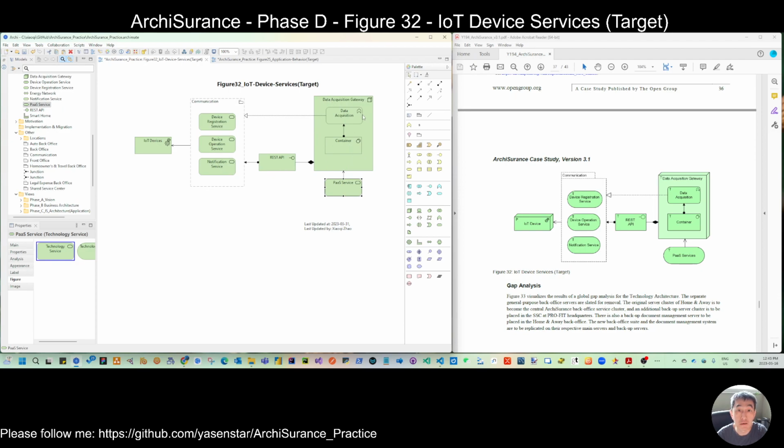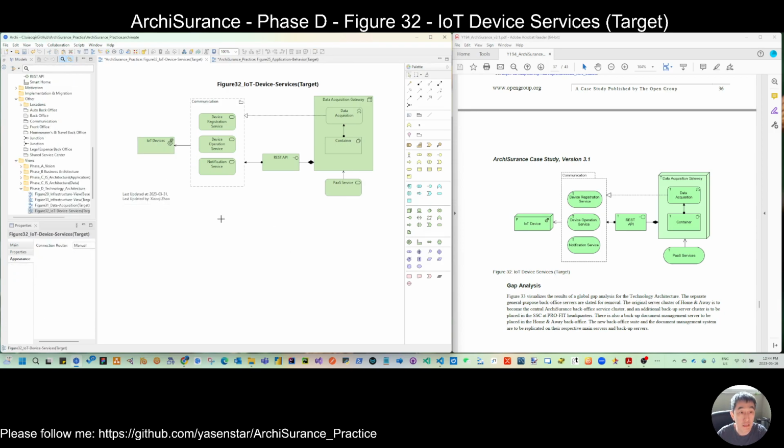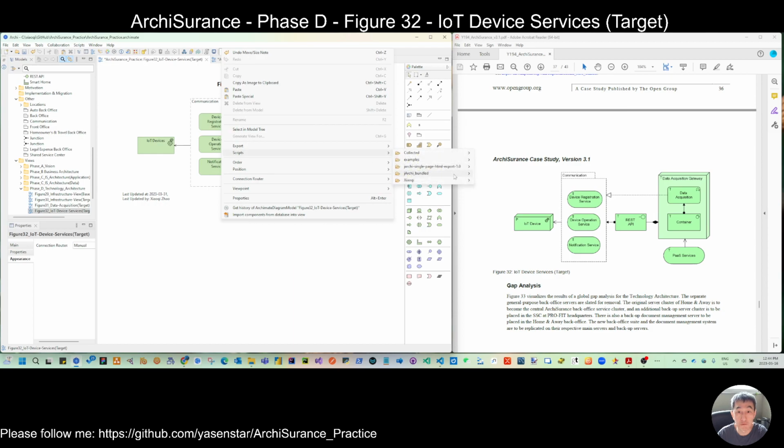This gateway exposes our API, and the API is assigned to the communication, and the communication has three different technology services, and then we provide the final service through this IoT device. Those are the logic we are putting into this view.